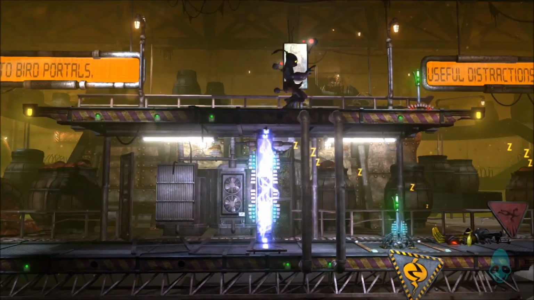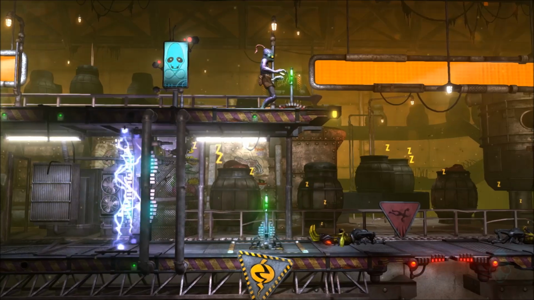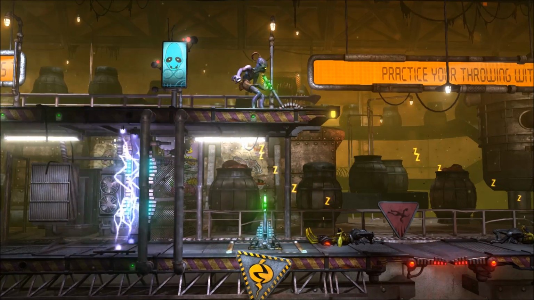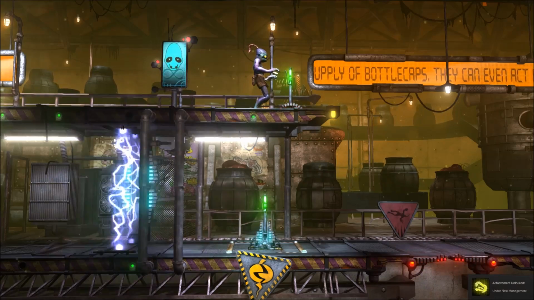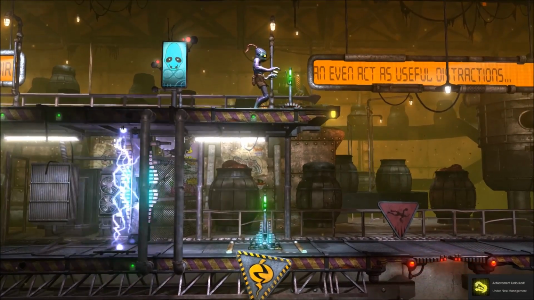Alright, so I got a lever here, and a guy down there. What happens if I pull this lever? Okay, so that opens that. Okay, and I got even an achievement for doing something.